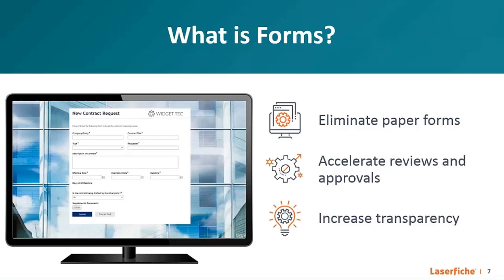With Laserfiche Forms, you can also get reporting tools that increase transparency of your processes. You can consolidate task management with centralized task lists. You can also track exactly how long each step in your process takes and identify any bottlenecks that way. And I will show you what this all looks like in the demo later on, along with other helpful reporting features.